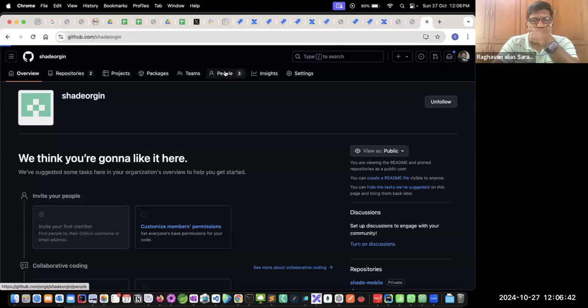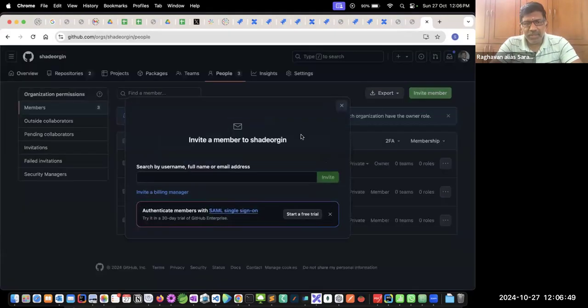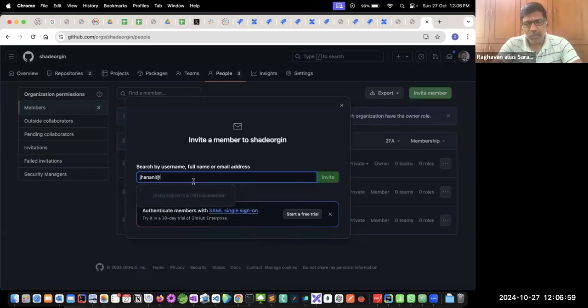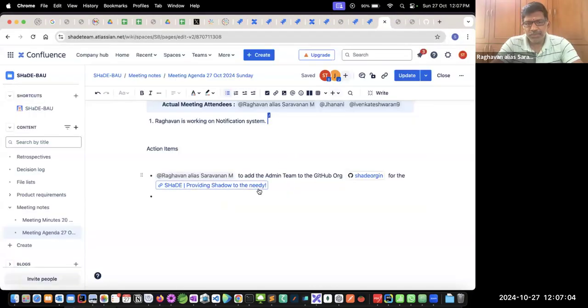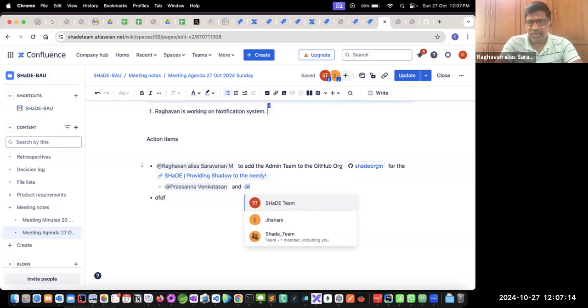Okay, how do I add people here? Prasanna is already there. Venkatesh is also there. So only I need to invite. Do you have a GitHub ID? I don't think so. No. Then you create a GitHub profile and let me know. Okay. So they are already added and I need to add you. Venkatesh, why am I not able to add you here? You had some other name, huh? Like Tom Cruise, Cruiser, Captain.